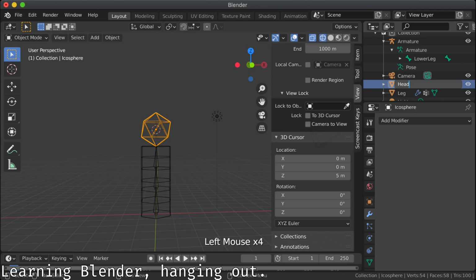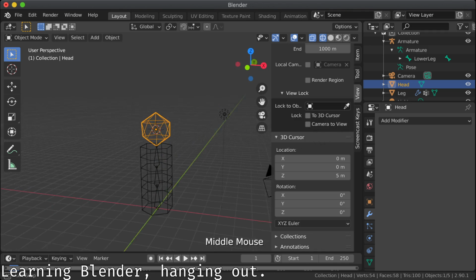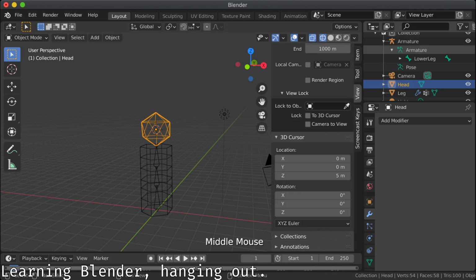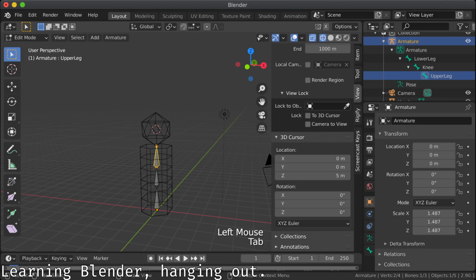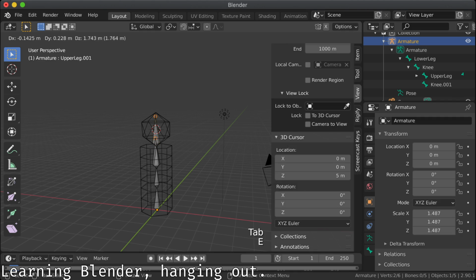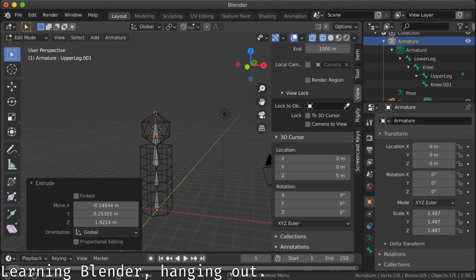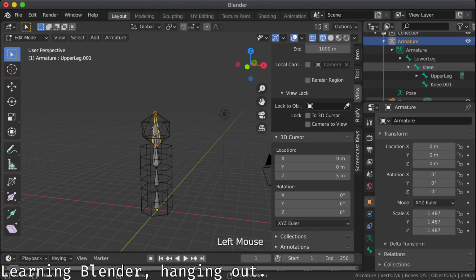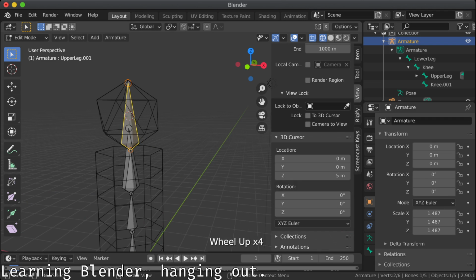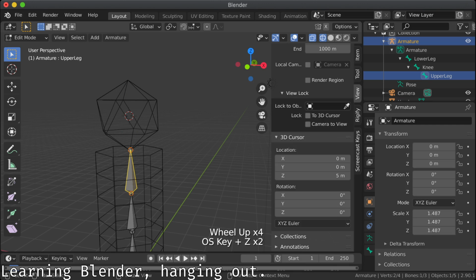I'm gonna call this head. Now if we go back to the armature and add one more, all right. Oh, that came off the wrong thing. There.